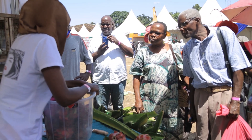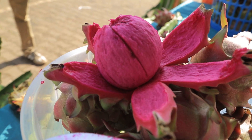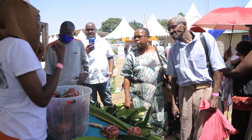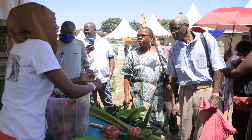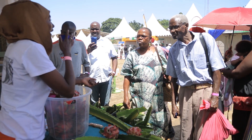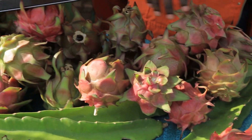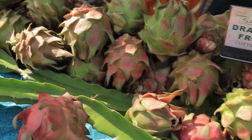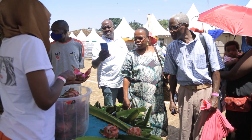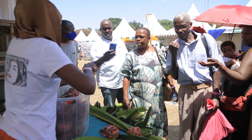This plant is called dragon fruit. It is an anti-cancerous fruit — it doesn't treat cancer but it prevents the cancer cells in our body. The reason we are here is to teach people that you can have one plant in your compound that brings a fruit protecting the cancer cells in your body from coming out. It is known as anti-cancerous, anti-aging, and anti-inflammatory. Women use it in lipstick and night cream — when added with any organic oil, it is used as night cream. This is the fruit, this is how it looks after maturity.